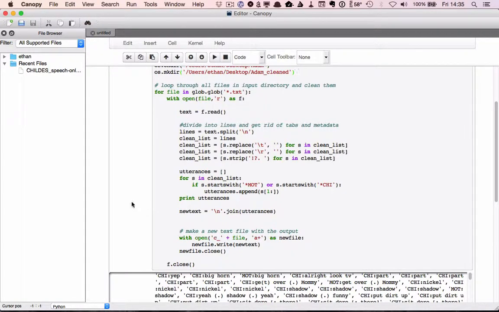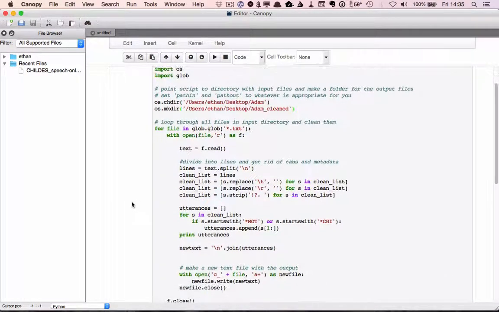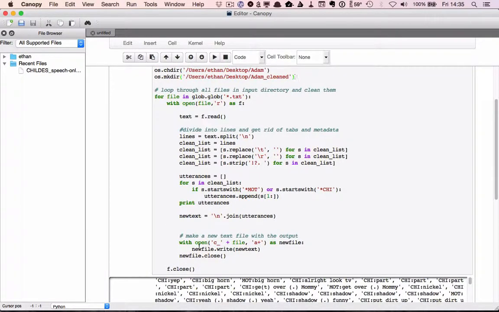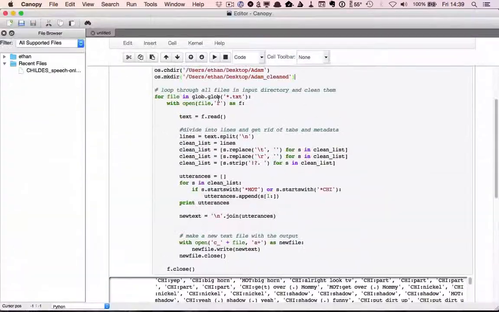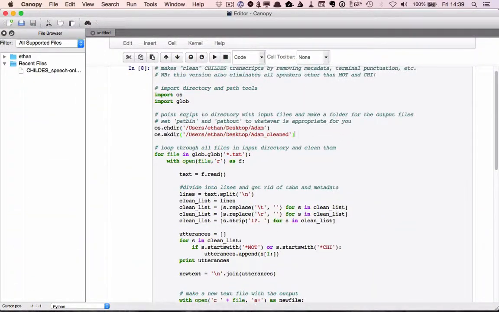So let's do that now. As the script is right now, it's going to make the new cleaned files and put them in the same folder that it's reading the old files from. That is, it's just going to put them right here in this folder, Adam. We don't want them there. We want them to go into the new folder.